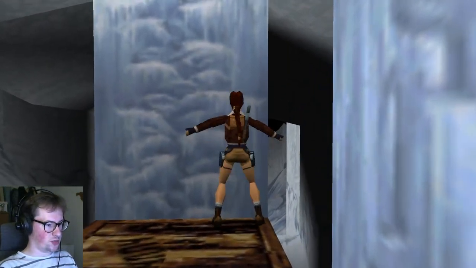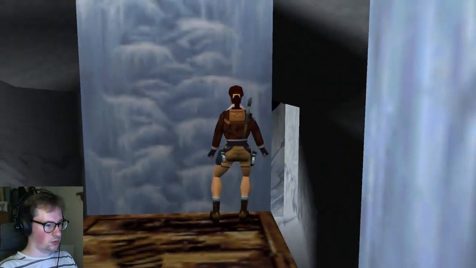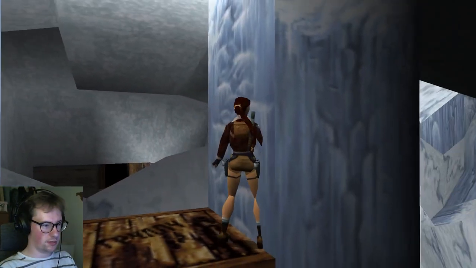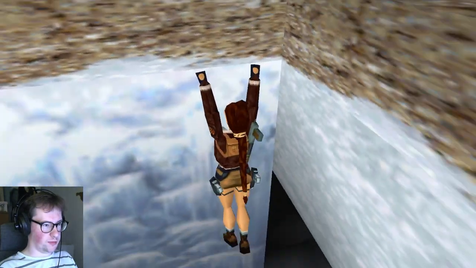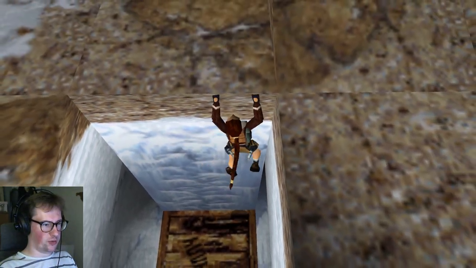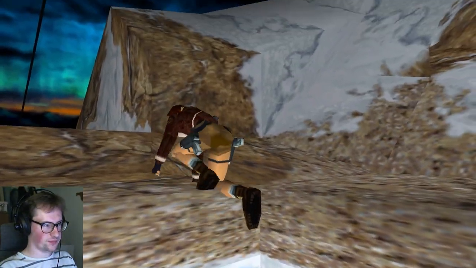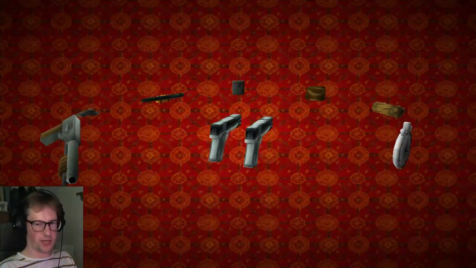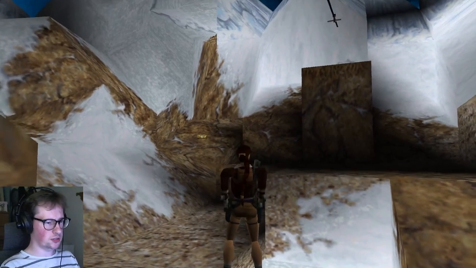So where'd we get to? Oh! Yeah, we saved just as we were. You can jump up here. But how weird. That's how you get to the tripwire. Tripwire? Zipwire. Well, you never know.